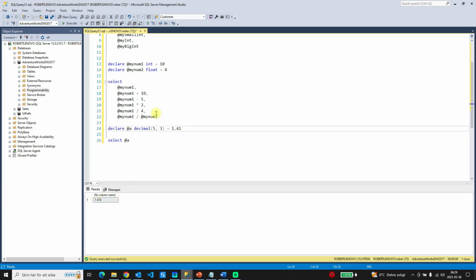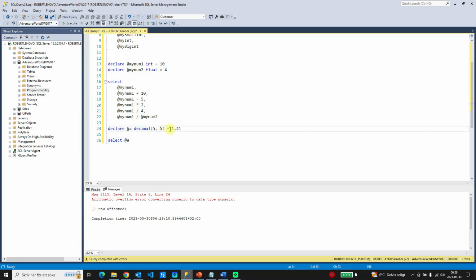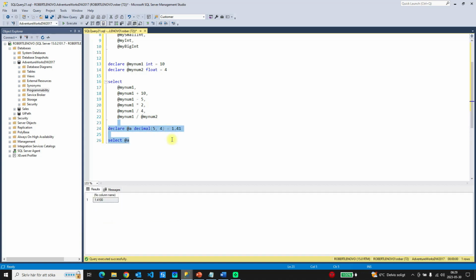Why do we get 1.410? It's because the scale here means we're getting 3 decimal points. And if we say 5, for example, we would just get 2 extra. Oh, sorry. If we write it like this, then we get 4 decimals. The problem there was that this one has to be lower than this one over here, the first parameter. That's why we got the overflow error. But we see here that no matter if we just type 1.4, we have still specified that we want 4 decimal numbers. So we will still get 1.4, but then with 3 zeros. So we have 4 decimals here.